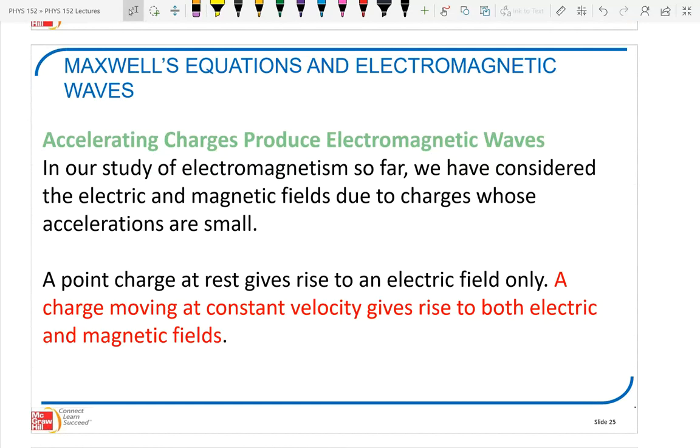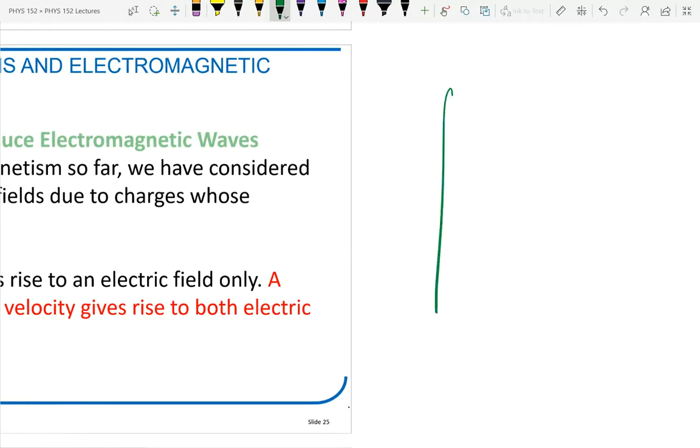And if you have just charge moving at a constant speed, that's not going to create a changing magnetic field. That's a constant magnetic field. So the charge has to be moving at a changing speed to create a changing magnetic field, to create then an electric field. So to make an electromagnetic wave, you can't have static anything. I can't just have a pole and run current through that pole and make an electromagnetic wave. If I have a constant current running through this pole, what's it going to create?